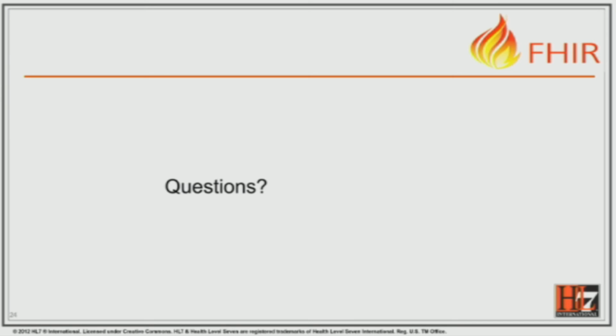There's much more to tell, but are there any additional questions? So the question is, when would you do a structure definition, a profile on a resource, and when would you do an extension?